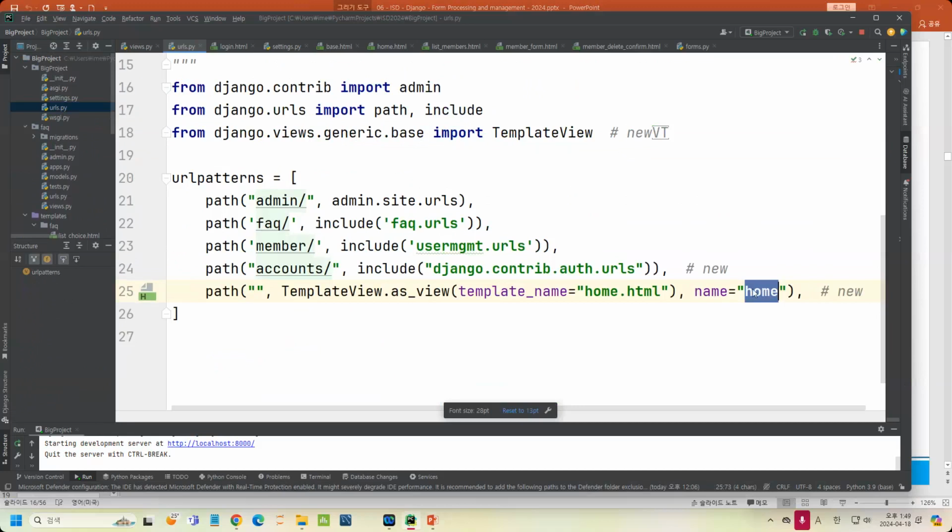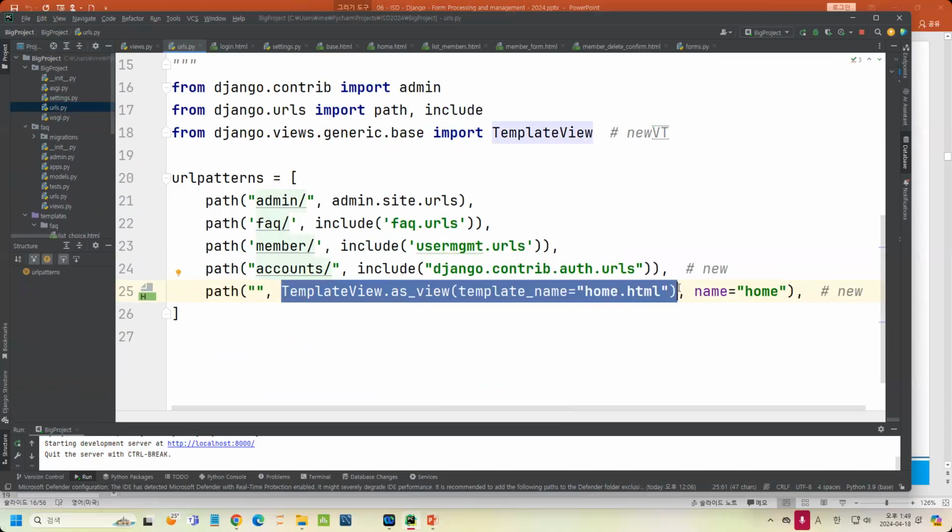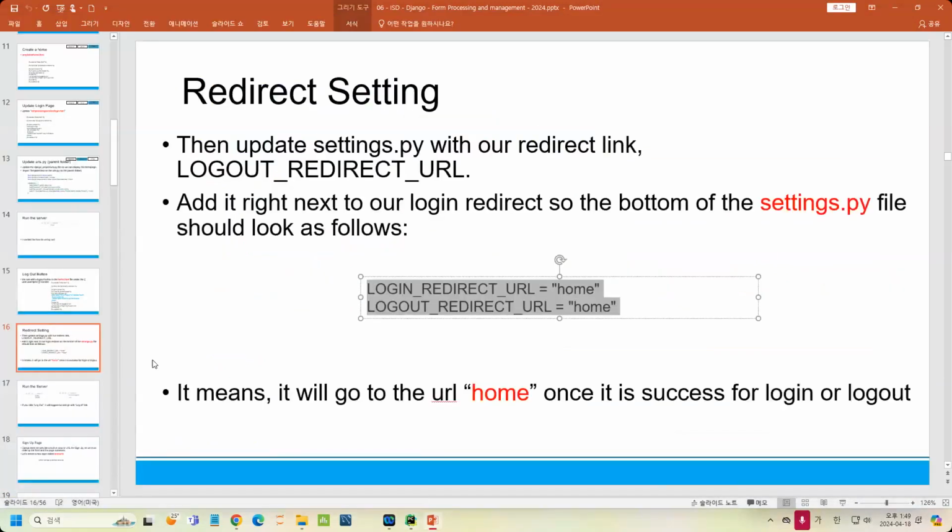If you call this name, then you will go to this home.html. That's why whenever you make a name, make sure that the name is unique. Then if it is unique, you can go to any path where the path is created. So it will go to the URL home once it is successful for login or logout.